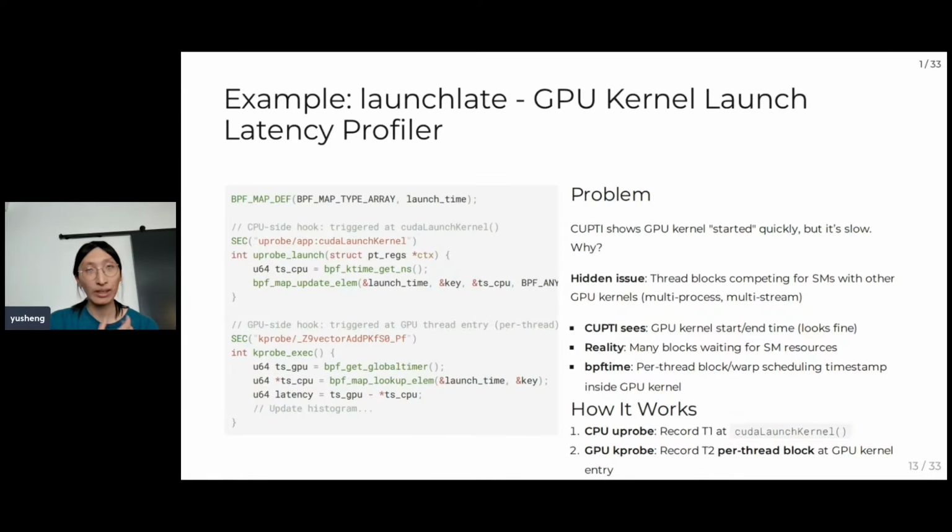So kubectl cannot show fine-grained thread scheduling information. Tools like Nsight also rely on kubectl, so you can only see the GPU kernel start and end time.